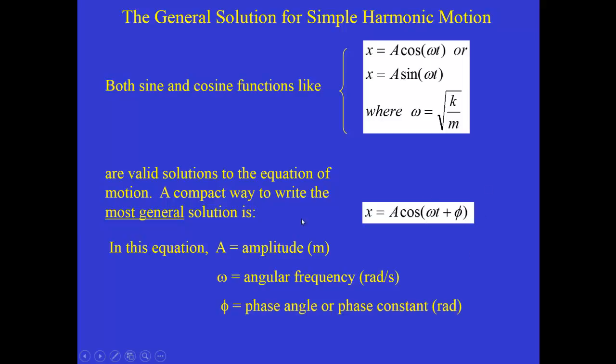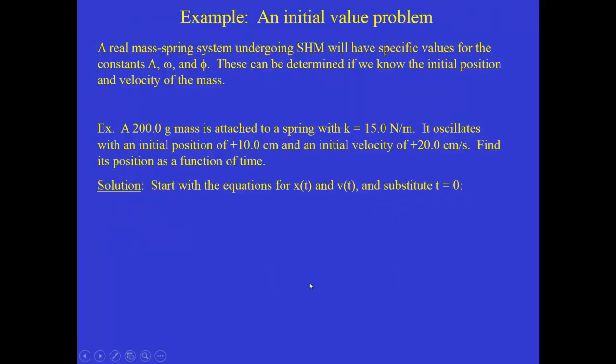So this is a solution to that differential equation, and it's pretty much the answer to every question that we might ask about that oscillating mass connected to the spring. A tells us what its maximum displacement is, that's the amplitude. Omega tells us the frequency of oscillation, and then phi tells us, depending on its value, whether we have a pure cosine or sine function or something in between. So let me show you an example that's similar to some homework problems that you'll have.